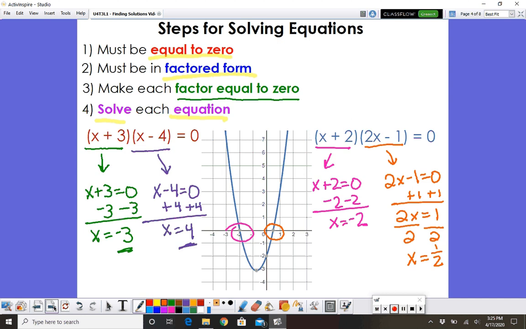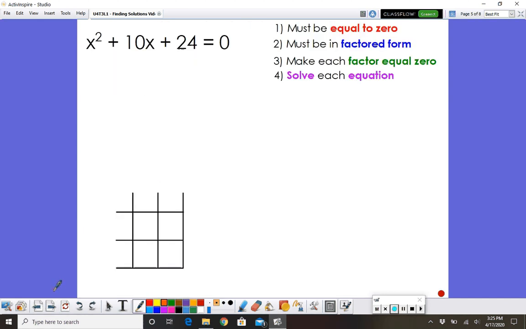So what you're going to notice is these 4 steps are the same. They're just going to get a little more complex as we go through each problem. Okay, so step 1, check. Is it equal to 0? If you're equal to 0, which we are right here, we're going to move on to step 2. Do you have factored form? Okay, factored form means we have an equation written like this. This is standard form, so we're not in factored form yet, so we have to factor this equation.